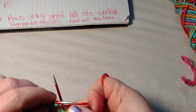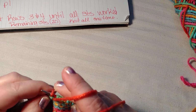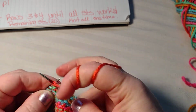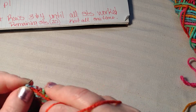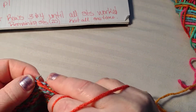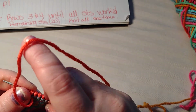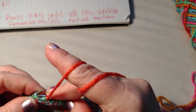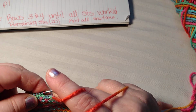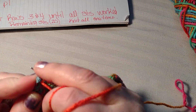I want to go on to row two. So row two is you slip one, and then purl seven. One, two, three, four, this would be five, six, I think it's six, let's see, that's a slip, so one, two, three, four, five, six, so one more, seven. Now I want to purl two together. That is just going through these next two stitches purlwise at the same time, and I purl it like I would purl just one.